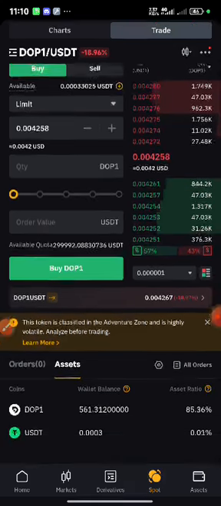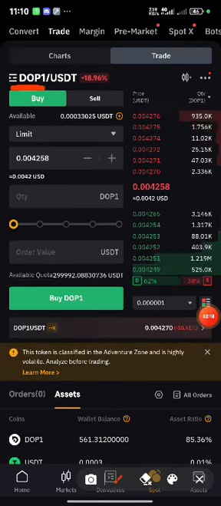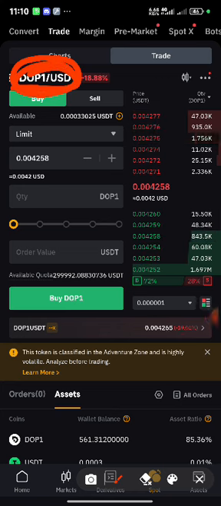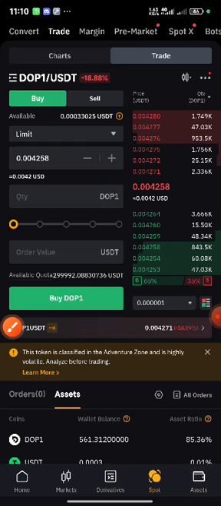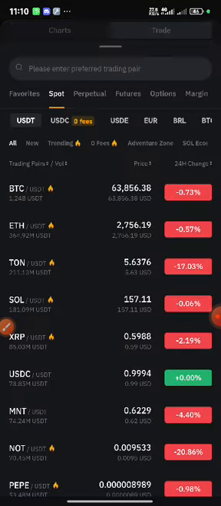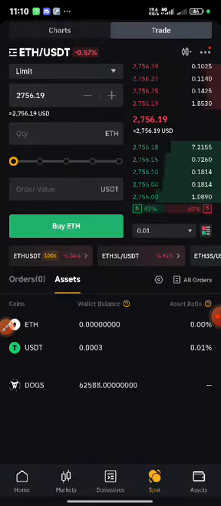Now, if you look very well, you see here it is showing DOP USDT. I want to use DOP1 USDT for example, because dogs is not yet available for sale. So I want to use this for the example. Now, how will you place your dogs here? Let me say, for example, it was already on another coin, let me say it was on X. How would you select your dogs?